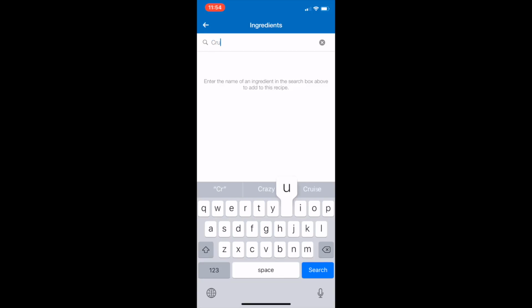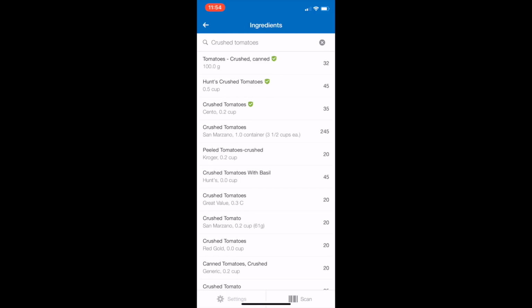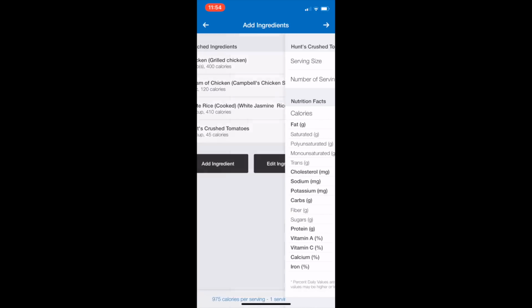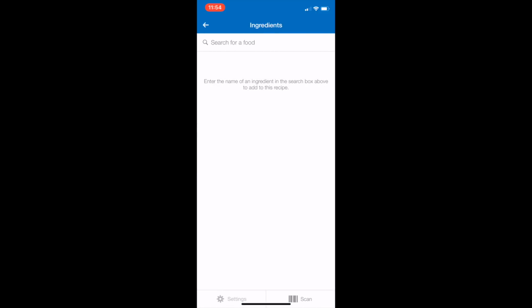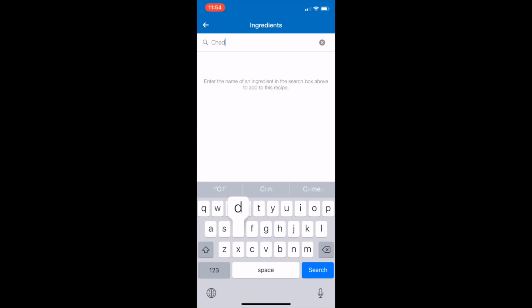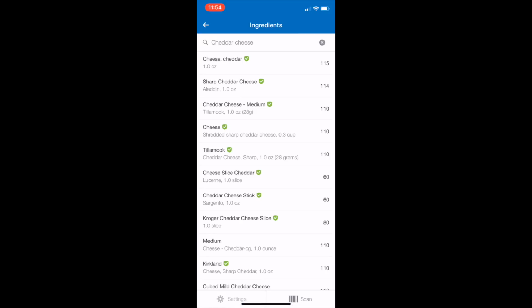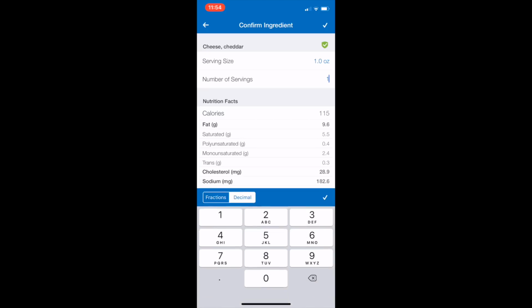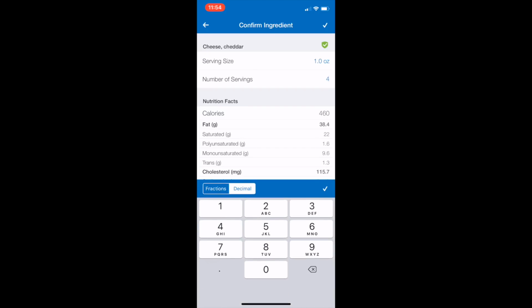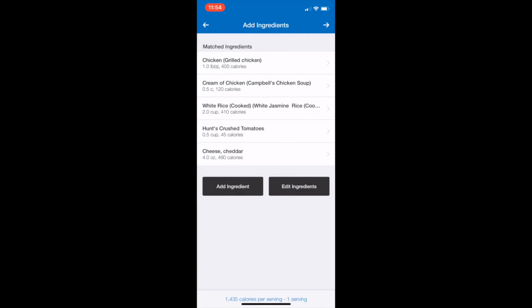Let's go ahead and add some crushed tomatoes. Half cup is good. And last ingredient, we're going to add some cheddar cheese on top. Let's go ahead and do 4 ounces. And those are all of our ingredients.